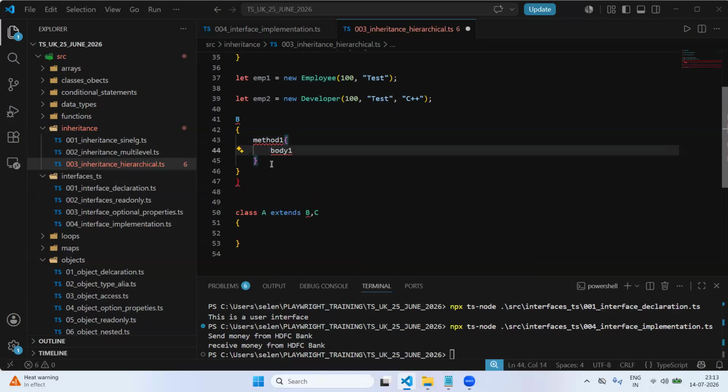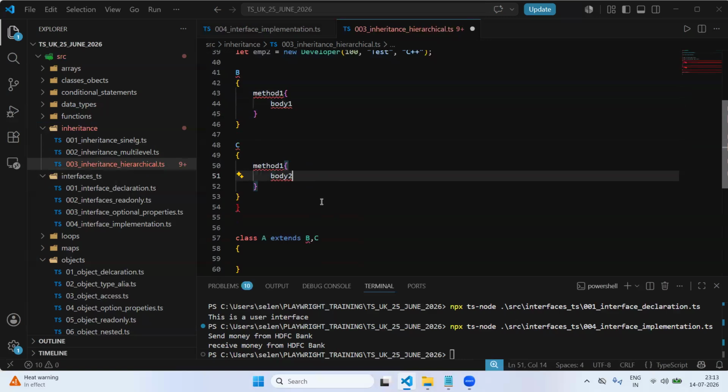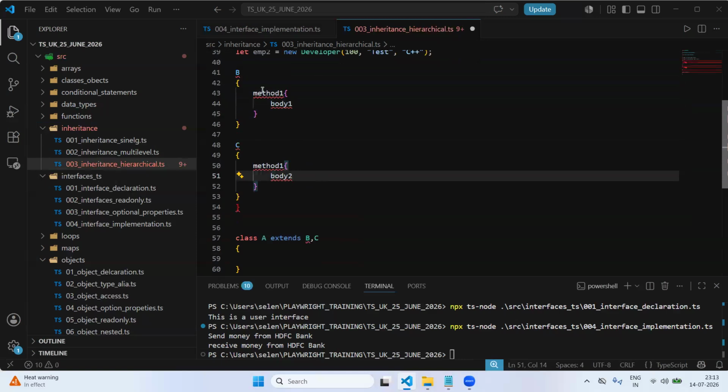Now I have another class C with the same method 1, but with body 2. So method 1 is available in both class B and class C. The moment I say class A extends B, C, the methods and properties from B and C should go to A.